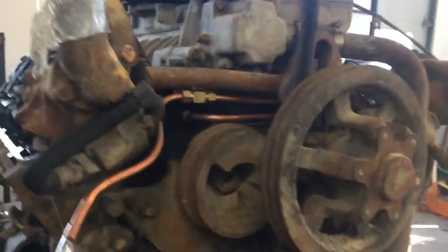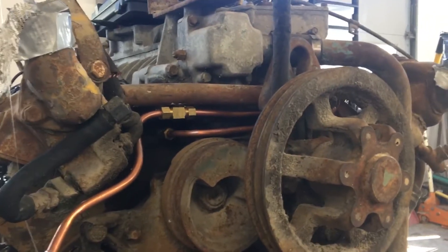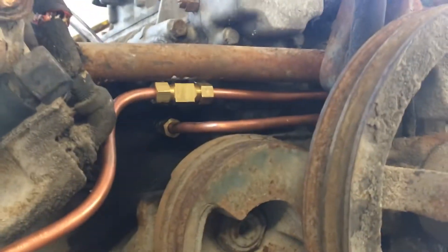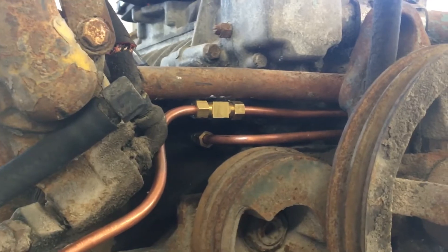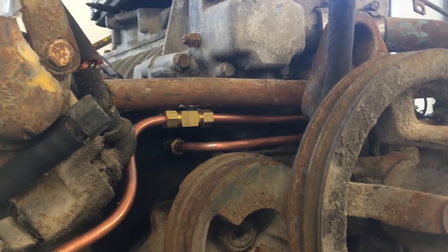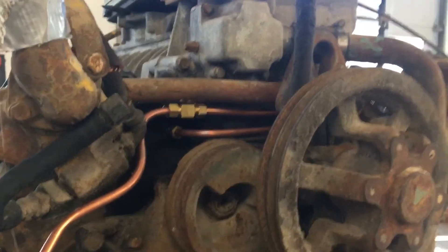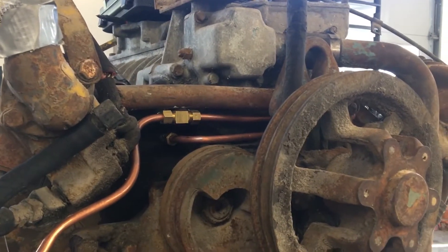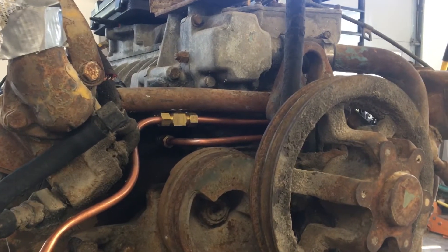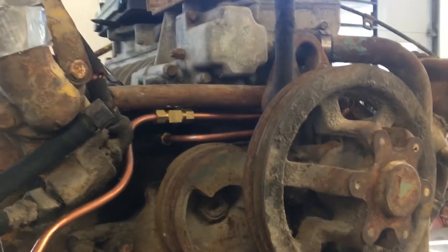The original fuel lines up here on the front of the motor would have leaked if I sent fuel through them — they're all loose, the O-rings were no good, and some of the fittings were a little damaged so I couldn't thread anything onto them. To buy new ones they're pretty expensive, so it was just easier to make new ones out of copper pipe and brass fittings. I made sure before installing these that I wasn't running any smaller diameter fittings or pipe, so I wouldn't have a flow restriction.